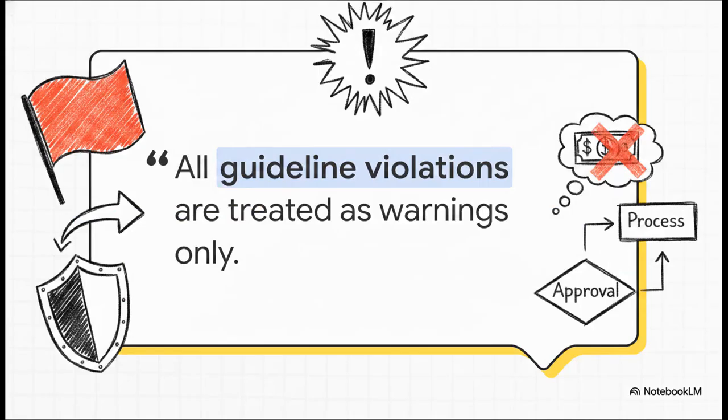Now, when it comes to policy enforcement, the system is incredibly smart. There's a rule of thumb here. In order management, all guideline violations are treated as warnings only. What does that actually mean? Well, let's say a sales rep manually applies a massive discount that pushes the price way below your corporate guidelines. The system raises a warning. It flags the issue, saying, hey, this price is too low. But it purposely doesn't hard stop the order entry specialist from proceeding. It trusts the process. It allows the order to move forward, perhaps routing it into a customer approval workflow for a manager to review, rather than just freezing the entire system and killing the deal on the spot.